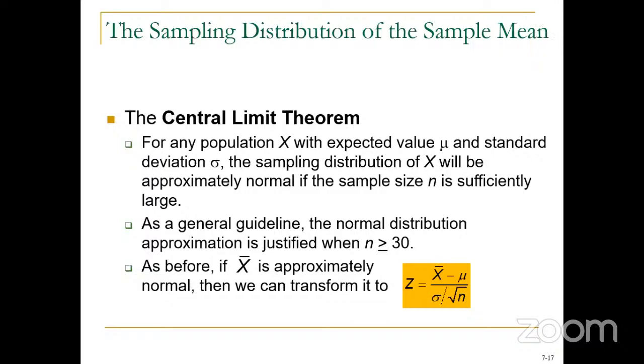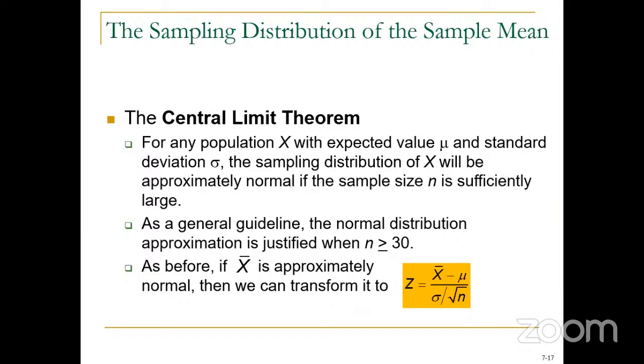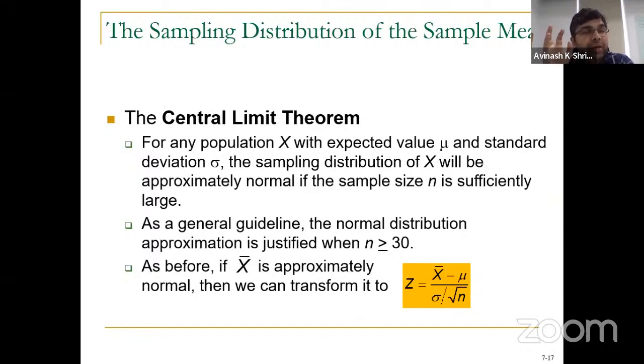Excuse me, sir. When n is less than 30, then we have to use the t-test. What is the reason behind it? The t distribution is applied for a small case where the number of samples is countable. And if the number of samples is countable, then we can talk about degrees of freedom. Depending on different degrees of freedom, the shape of the distribution changes. For a different degree of freedom, we have different curves. And if n is more than 30, we talk about a single curve, which is the normal distribution curve, right?